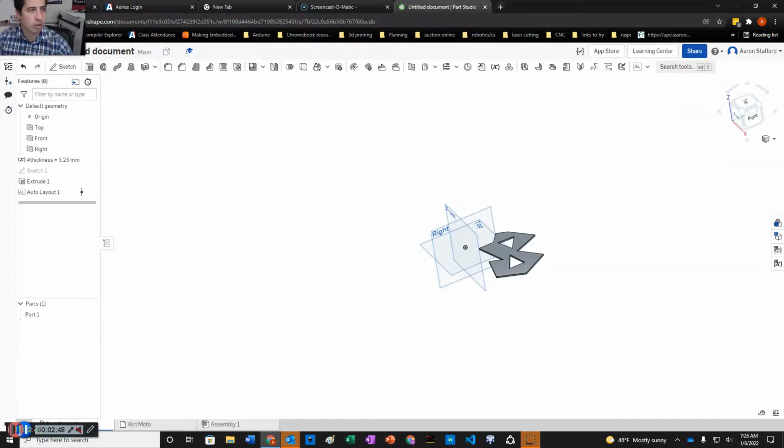Okay. So, for now, we just want to add those two plugins, the auto layout and the laser joint, so that we can use them when we need them. Okay.